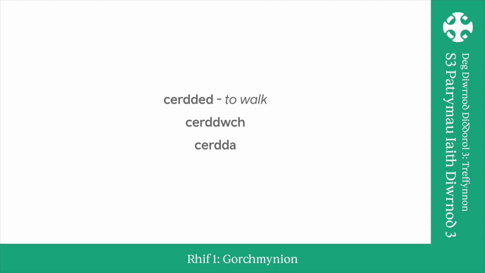And the final one is verbs ending with -ed or -eg. The ending -ed or -eg is dropped. Use this little phrase to help you remember it: eds will roll and eggs will smash. Cerdded, cerddwch, cerdda. Rhedeg, rhedwch, rhedda. These verb stems will come up in future courses in short form patterns.